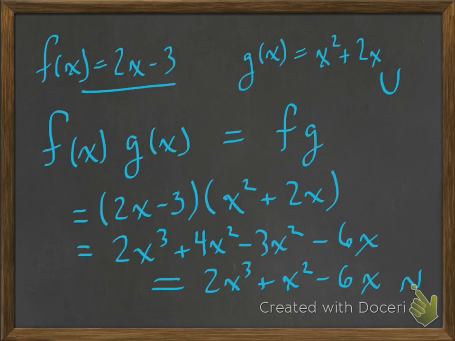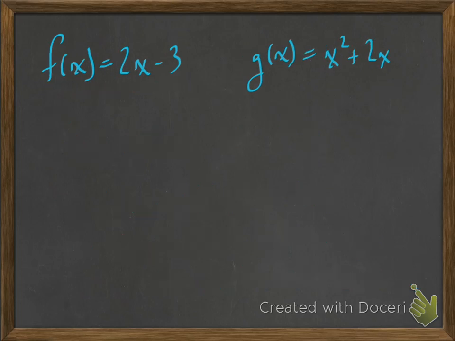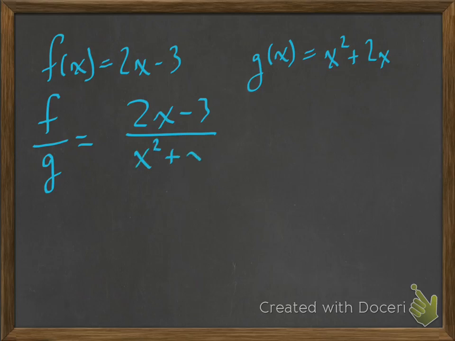So that was interesting. Let's think about our final operation here, division. Not really anything else going on here. In these two functions, if I wanted to divide f divided by g, for example, that just simply means 2x minus 3 over x squared plus x. And anytime we have a rational function such as this, the other concerns that we have are no different here than they are in any other case. That is, if I can factor or simplify the expression, that would be good. In this case, it cannot be simplified.